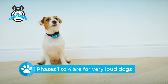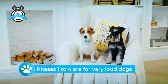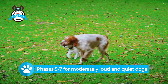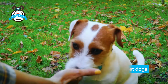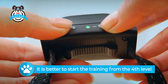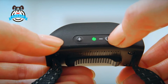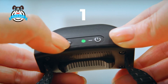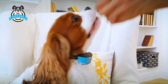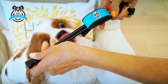The collar has 7 phases of sensitivity. Phases 1 to 4 are for very loud dogs. Other sensitivity phases are for moderately loud and quiet dogs. We recommend starting the dog's training from the 4th level. To do this, press the minus button till the collar stops emitting a signal. Press the plus button 3 times. Now it is at the 4th phase. Each time you press the button, the collar makes a sound so you know the phase has switched.